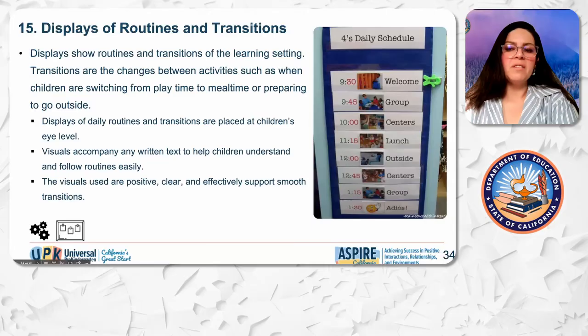Clear routine display supports smoother transitions, minimizing downtime and helping children shift from one activity to another with confidence. These visuals should be placed at children's eye level and communicated in a positive, accessible way. When routines are visible and predictable, children feel more secure and ready to participate.